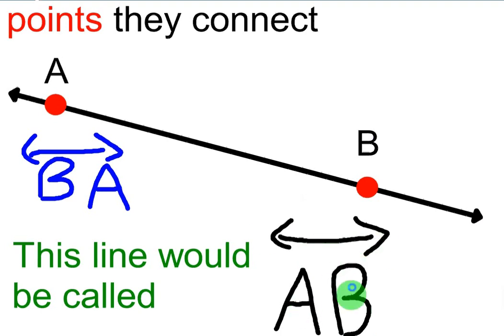Just like if you were connecting a line between Paris and London, you could call it the London-Paris line. Let's say there was a train going from both of them. I've never actually been to either of those cities, but let's say there was a train that took you directly from Paris to London. It would have to go through the English Channel or under it or on a bridge or something. But that would be called the Paris-London line, right? It'd go straight from one to the other, and you would call the line by the 2 points it connected. Same concept here. You call a line by the 2 points that connect it.